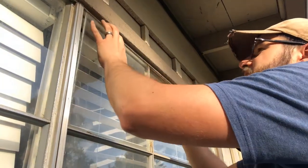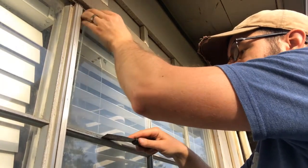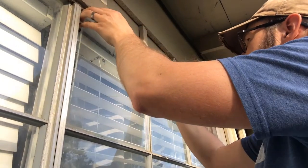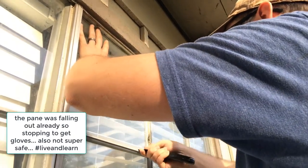All right, so now that you can see the paint is already trying to fall right out, so I'm going to very carefully, and this is really all you safety concerned people will be highlighting in the comments, that this guy should really be wearing gloves while he takes out the glass paint. And I'm not going to argue that point.